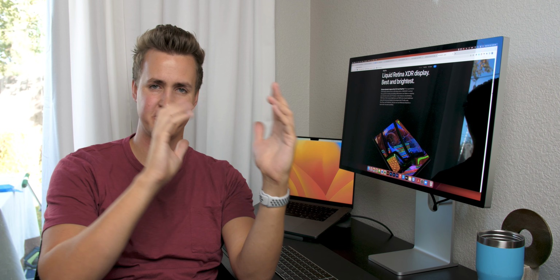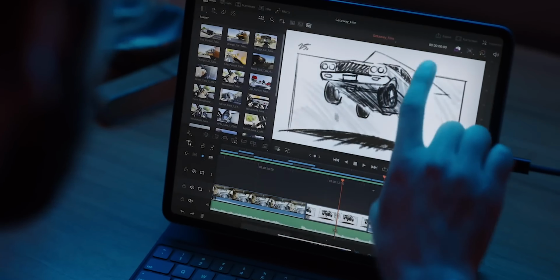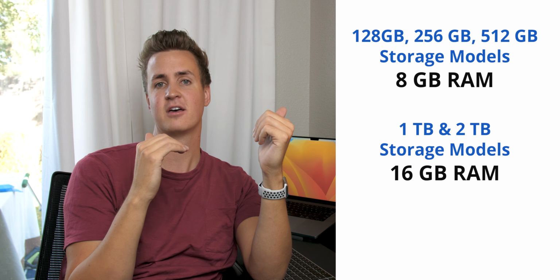And the second part of your configuration, this part I'm just like, there's no way you can know about this configuration unless you go down and read the fine print. But if you're a person that does a lot of heavy workload on your iPad and RAM is very important to you for multitasking or just for a better experience, then you need to make sure to choose the right option for this. On every base model of the iPad Pro, you start with 8 gigs of RAM. And in order to get 16 gigs of RAM, you need to choose the 1 terabyte storage option on the iPad Pro. So if that's very important to you, you gotta make sure to choose that storage.